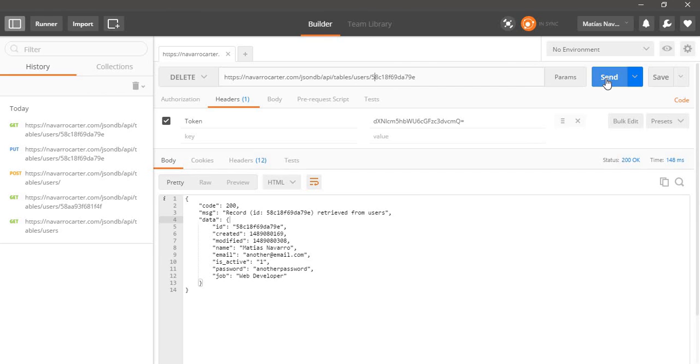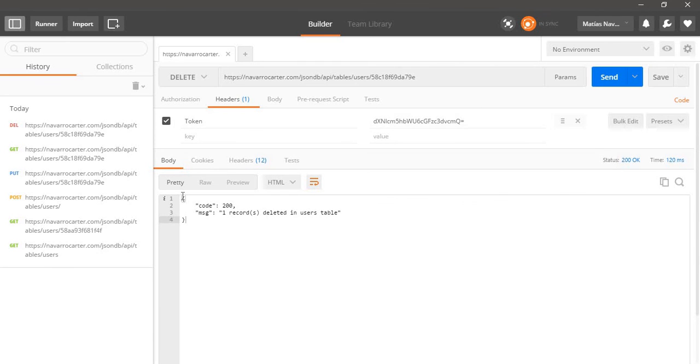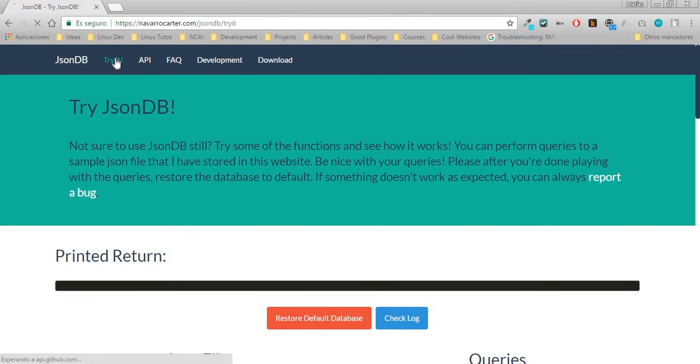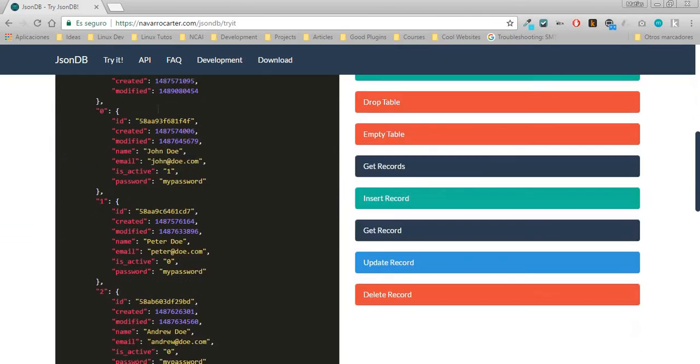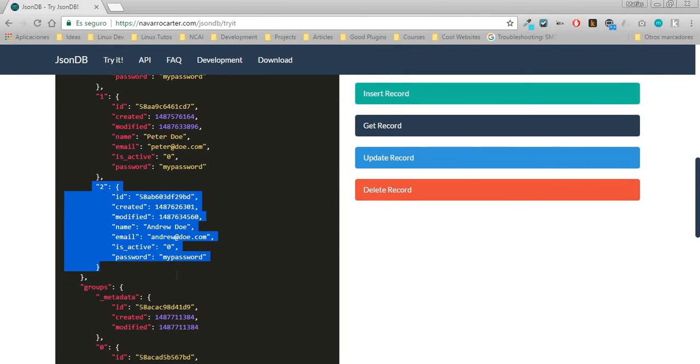No deep science, no rocket science. It doesn't return anything because the record has been deleted. It returns code 200, which means okay, one record deleted in users table. So if I go here again and look for my record in JsonDB, it no longer exists.